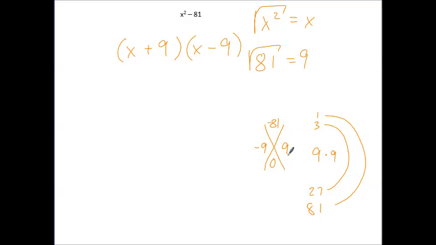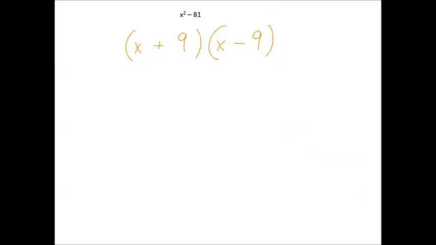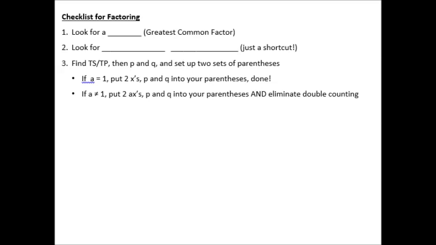So again, realize you can always factor these trinomials the regular way, and recognizing special products is just a shortcut. And now we're ready to pull it all together into our checklist for factoring. And here it is. First step, we look for a greatest common factor. And again, this is something you always have to do. Always be sure to check for it. You may not always find one, but if there's a greatest common factor in there and you overlook it and start factoring, your target sum and target product are going to end up all wrong. So always look for a greatest common factor.